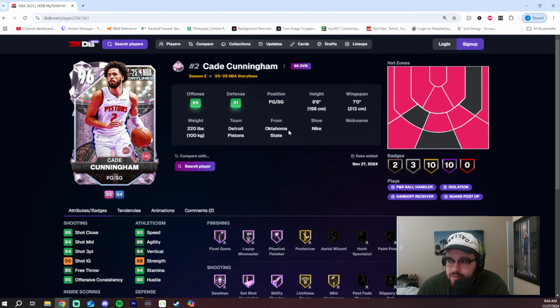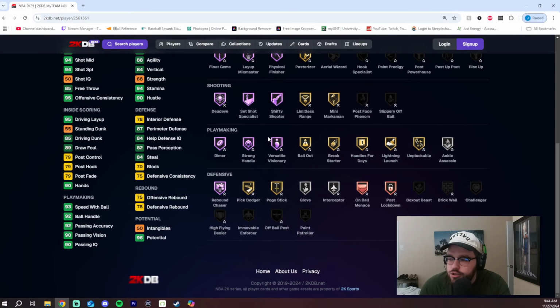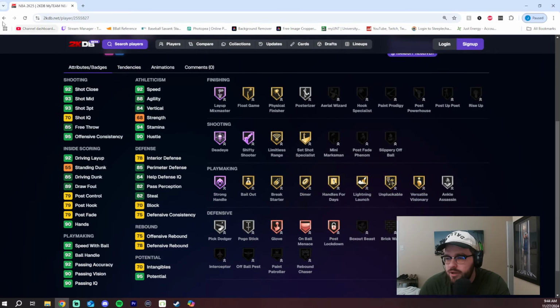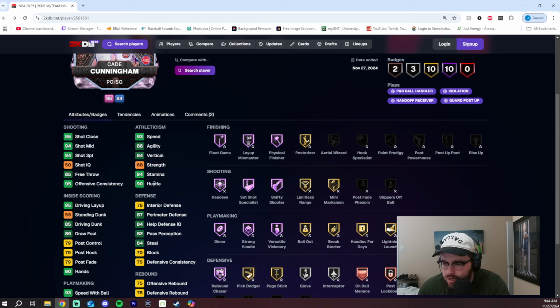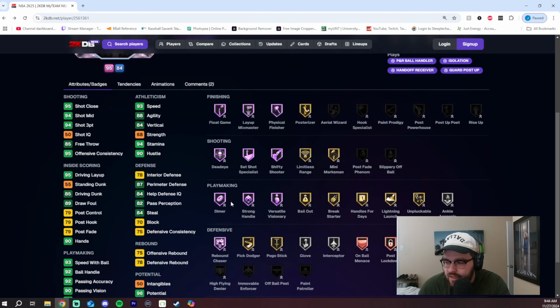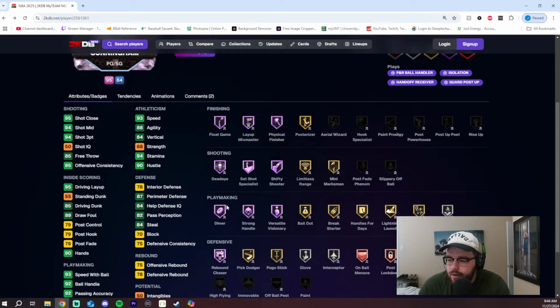And then Cade Cunningham is 6'6" with a 7-foot wingspan, just a better version of the other Pink Diamond Cade, which I actually just did a gameplay on earlier this week. But he's just a better version of this Cade, not by a significant amount, but a couple of decent stats. Like he's +1 3-ball, +1 speed, +2 on a couple of defensive stats. Has a couple more badges, which is nice. Like, this card's good, no doubt about it.